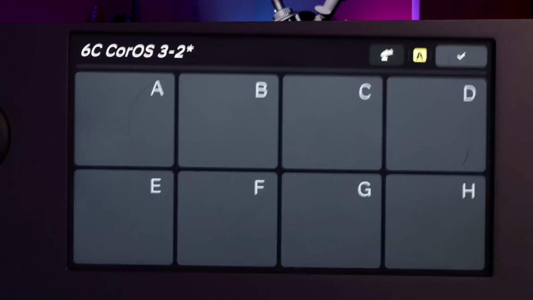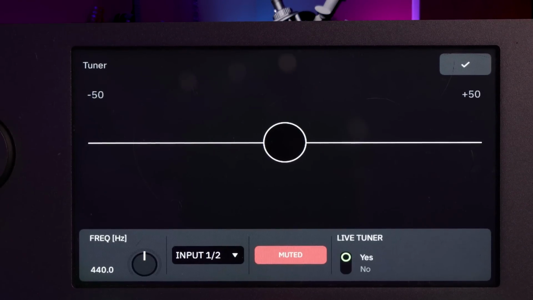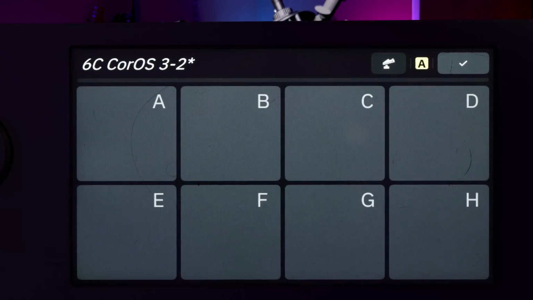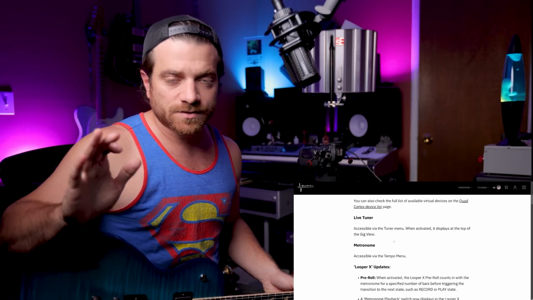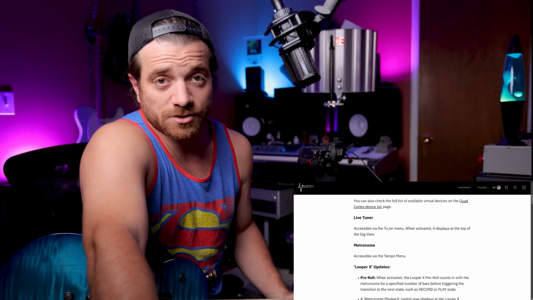To access this, as I knock the camera over, you just go to your tuner page and you see you have live tuner there, yes or no. You can turn it on or turn it off. I guess it's for people maybe that use volume pedals instead of having to press and hold the tuner now. So if you are a volume pedal user, you can now kick back your volume pedal and be able to tune live on screen without having to go into the tuner menu. So that is a very useful feature if you're somebody that does that. Or maybe that's a suggested use if you hate press holding the tuner.